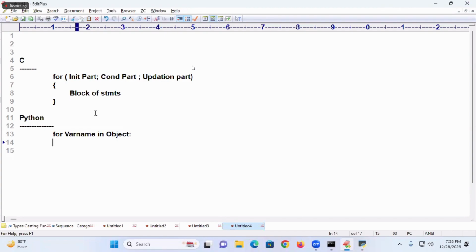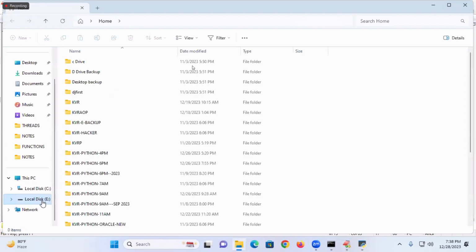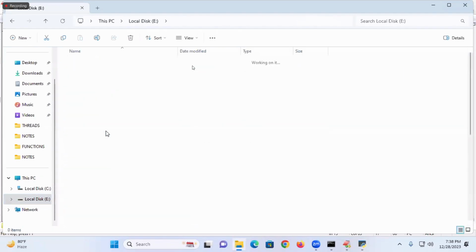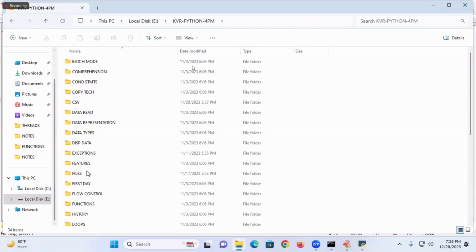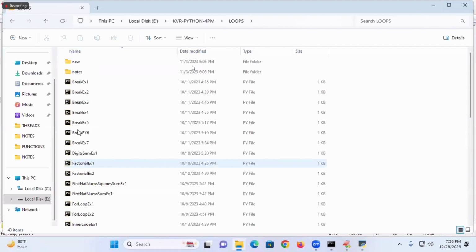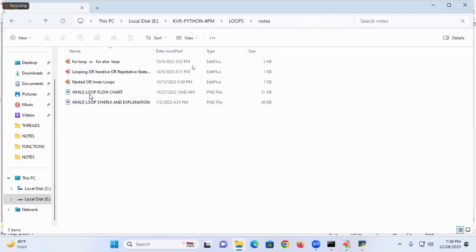Your cursor is waiting under the letter F. You don't write any curly brace. You press tab. From the tab onwards, whatever you are writing comes under the block of statements. This I will explain once again in my class with more colorful diagrams, very beautiful ones I will prepare. If we go to the concept of loops, under the notes, the while loop is there, the syntax is there.